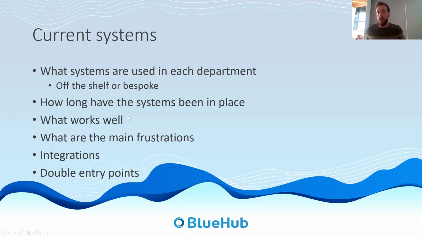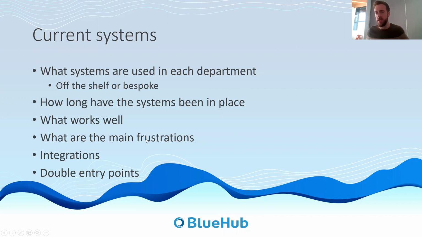What works well? What do they actually like about the system? Most people you're speaking to at this stage, if you've got just scoping, especially just paid scoping, they're probably not happy with their current system. So you more need to weed out what works well, what actually do you like, and what can't you live without. And that might require you to go over each section of the business: sales, purchase, or quoting, ordering, invoicing, picking, packing, and really breaking it down into each of those levels to understand what works well.